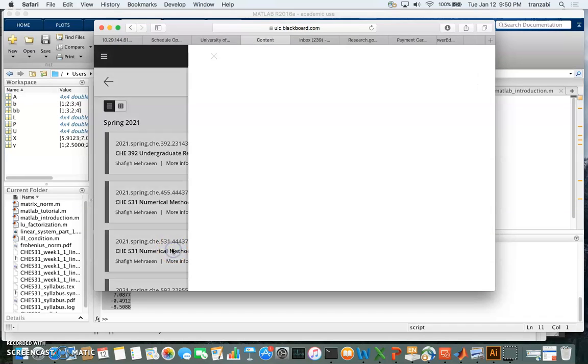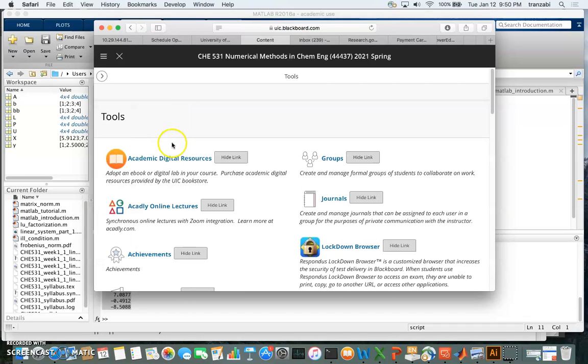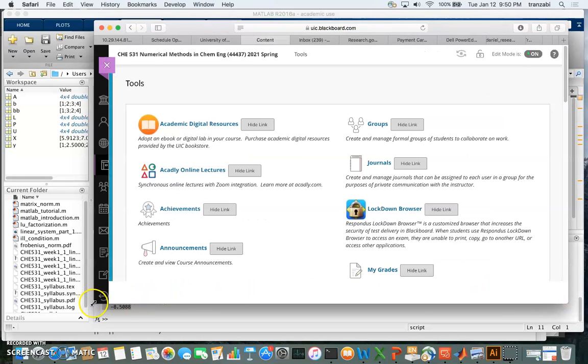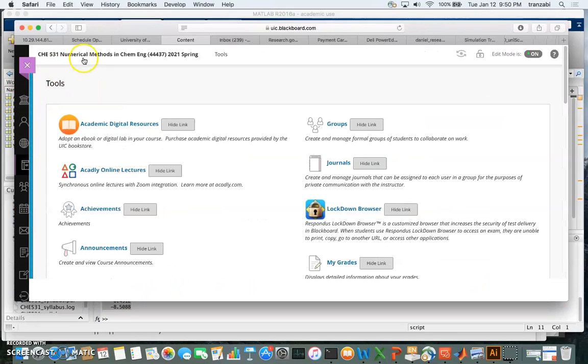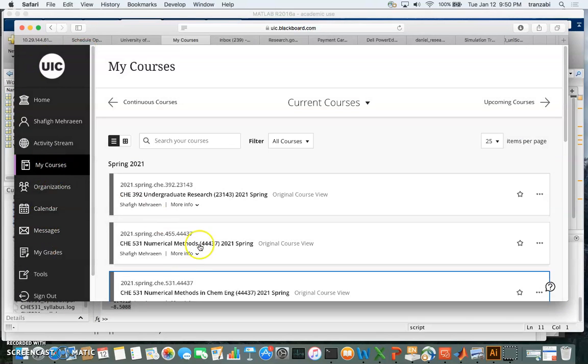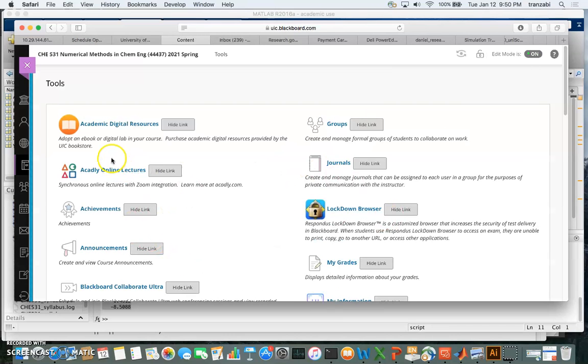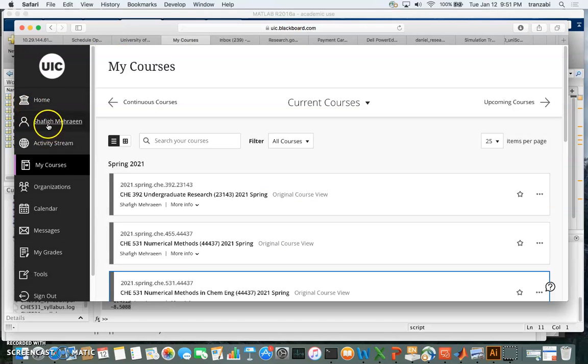So CHE531, if you go to the course Blackboard, where is it? Right here. I want to get the menus. Let's see, how can I get the menu? Not that one.